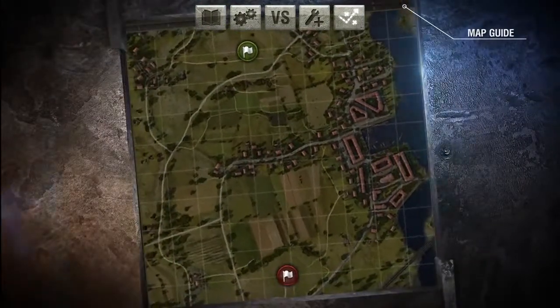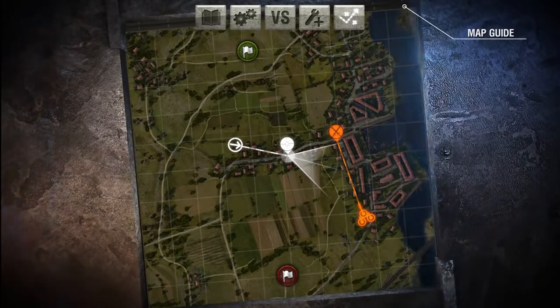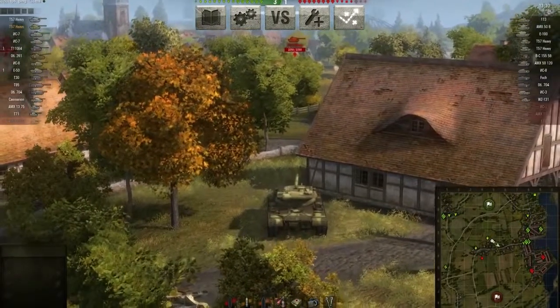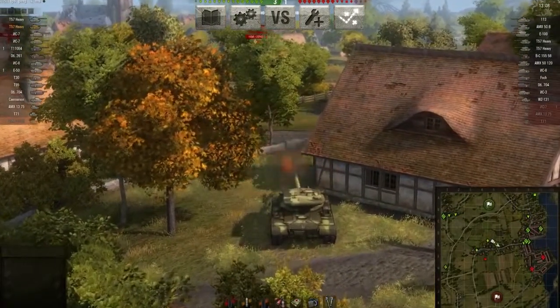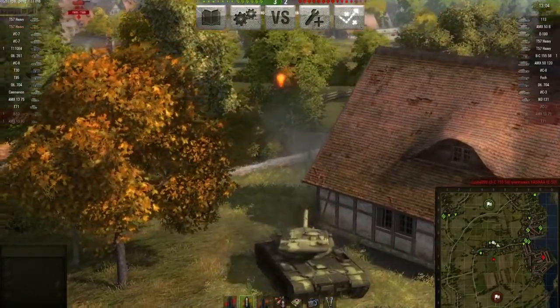If enemies attack through the city, they'll show you their sides and rear. You'll help your team by attacking the weak spots of enemy vehicles. Keep in mind, though, that after the first shot, your position will be revealed to the enemies. The best tactic is to drive out of cover, empty the drum, and hide behind the building.